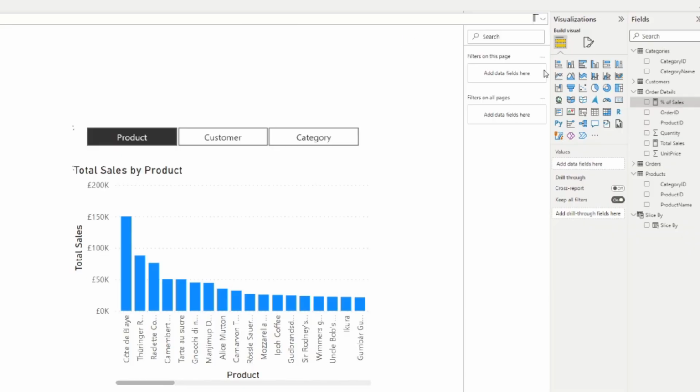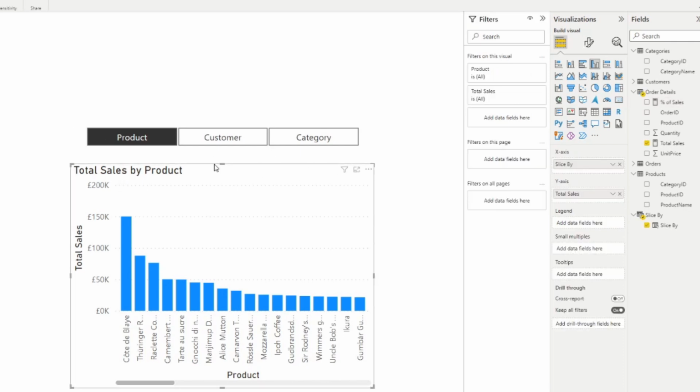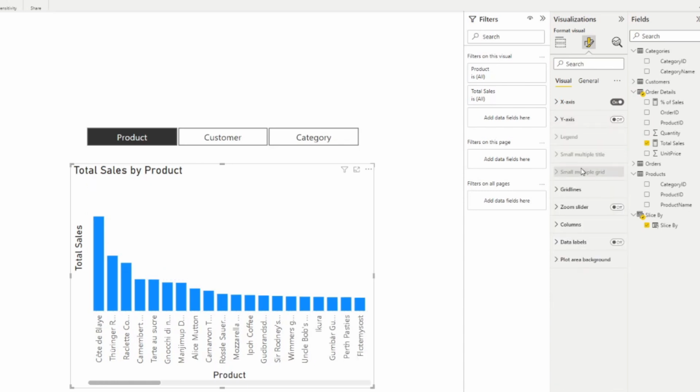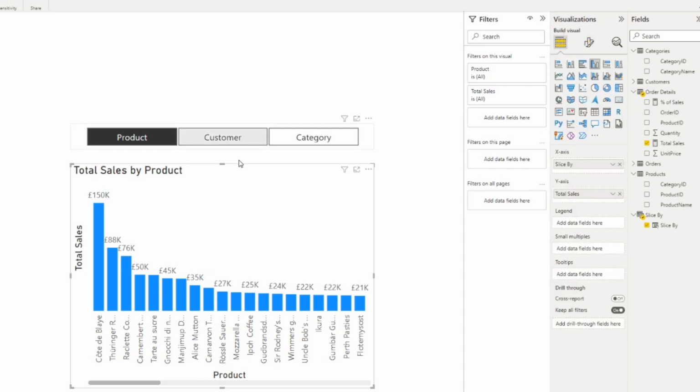So if you simply hit enter here, and let's change this into a percentage, with 0 decimal points. And now let's go back to this total sales by product, and instead of the y-axis being total sales, which is just the number value, you'll notice here, and to make it even easier to see, I'm going to show the data labels here. Instead of showing the actual total numbers, I want to see how it compares against our total percentage of sales.